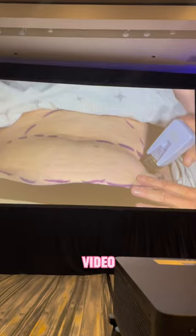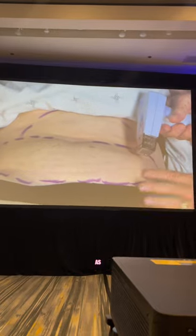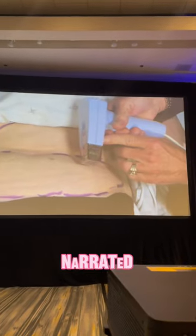And even some crinkly skin of the abdomen, anterior bra fat, a little bit of medial thigh laxity. So we're teaching Lauren on this machine, and here's a video of how this works — you can see it narrated from the conference, with the Morpheus being turned toward the camera.